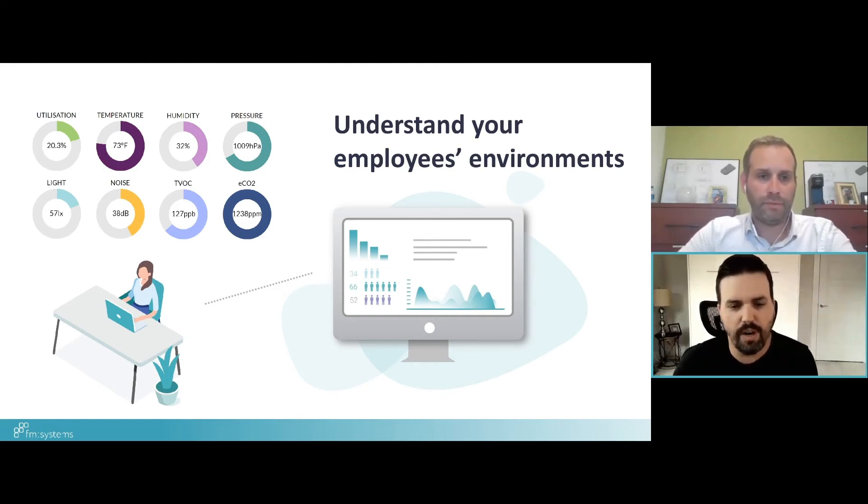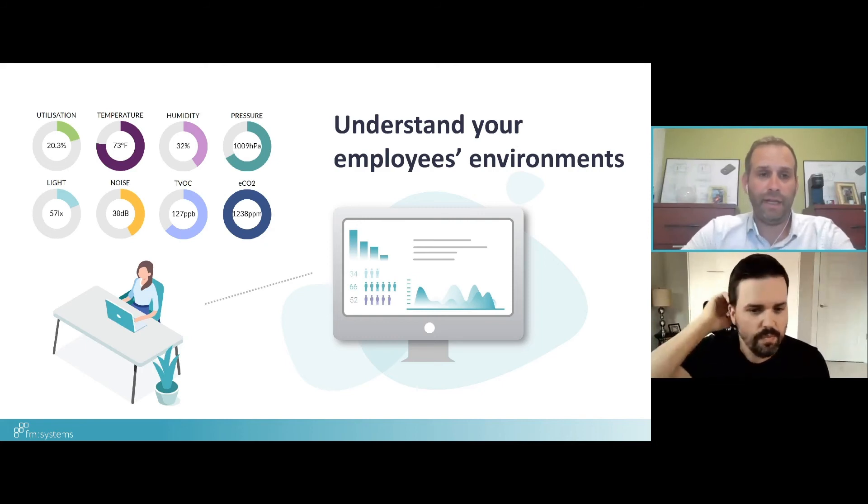This is incredibly interesting not just from a workplace environment standpoint but from the broader environment we're in right now. Personally, I have young kids and the big topic is back to school. The CDC is actually saying that proper ventilation and things that lend themselves to a healthy environment make a real difference. The world is really moving in this direction, and we've seen this push accelerating over the last 18 months, specifically the last six to nine months.